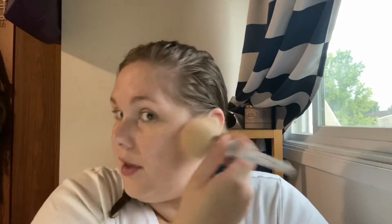I am going to go in with some powder product. If you put a powder bronzer on wet skin or on wet product, it might be hard to blend. If you prefer to use a brush over any sort of sponge, I suggest a big powder brush. It just feels nice to do that too. Okay, then I'm going to go in with bronzer.